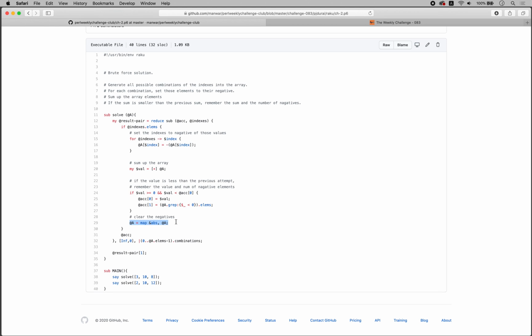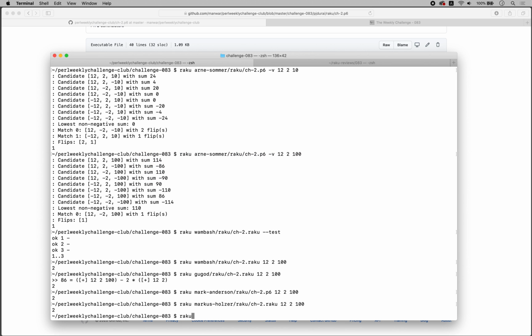Yeah, I don't know. So you remove the sign of those, right? By the way, this is how you can make all the elements positive, right? And after that you return this thing. Okay, I didn't get it, but I want to run it.